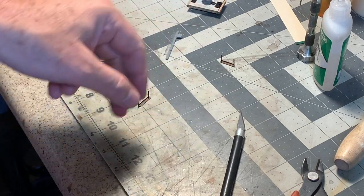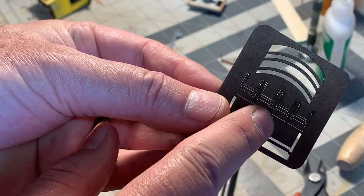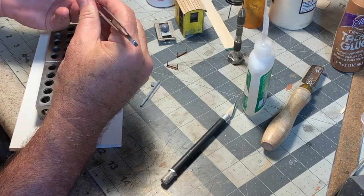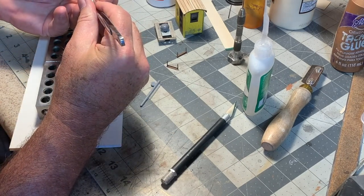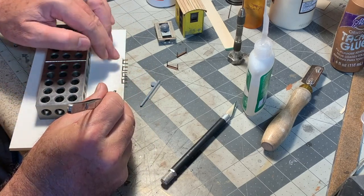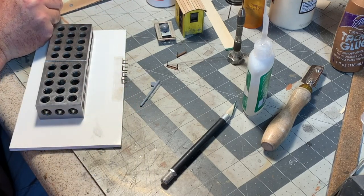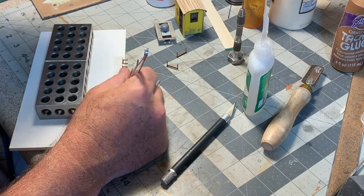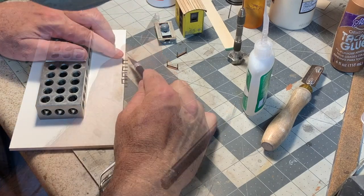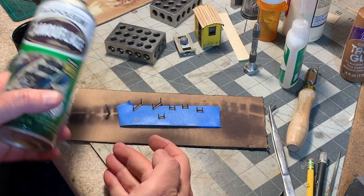So I need to build these, the two big steps, and then I've got the four smaller steps also. I've set up sort of an assembly line jig here for the nut bolt washer castings on these little steps. I've got a piece of foam core with some double stick tape, and I put them right on the edge so the holes are hanging over. So I can just theoretically dip these in some CA and put them down through the holes and just go right down the line. Now I can paint all of these a flat black.